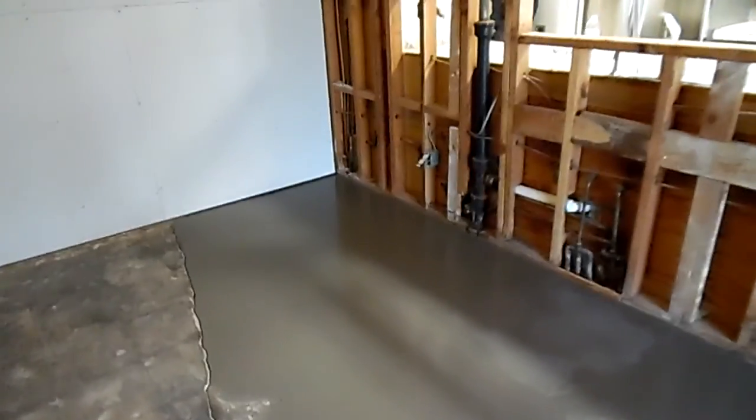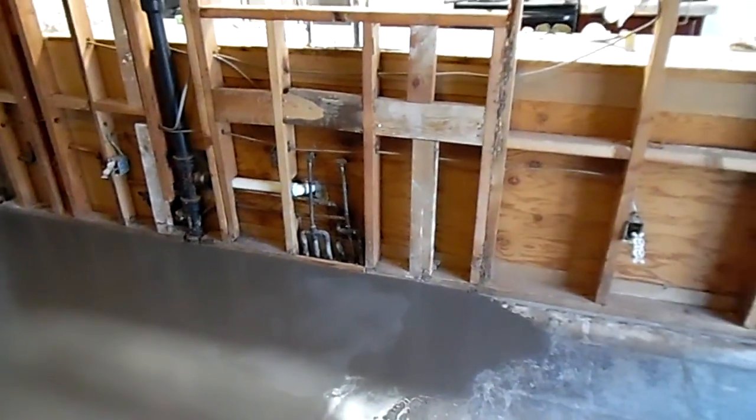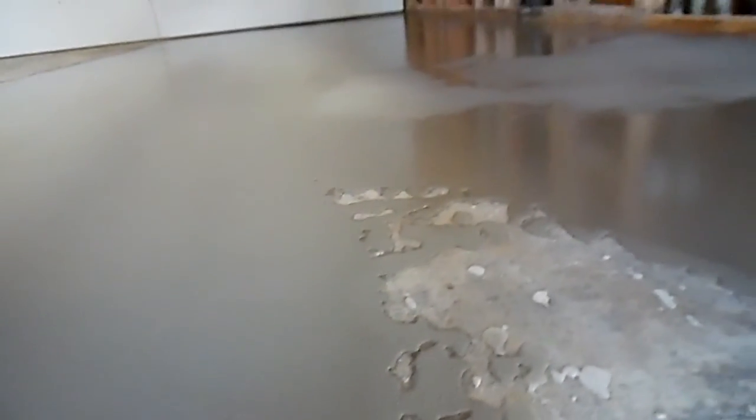Anyway, I did one corner of floor leveling. It's drying right now. I'm not sure. This is kind of it. You can see, I guess. I think it's going to work out okay.